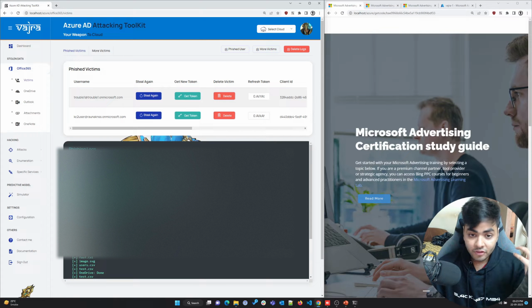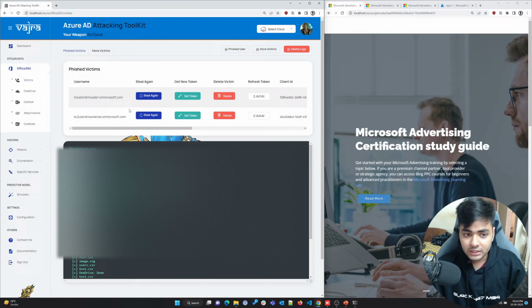By using that refresh token, you can re-steal the data of the victims again for minimum 3 months or up to 1 year, or maybe even more than that, because refresh tokens don't have any expiry date. Access tokens do have one. In this case, it's just active for 1 hour. But some access tokens do have a life of 1 day as well, but by default it's just 1 hour.